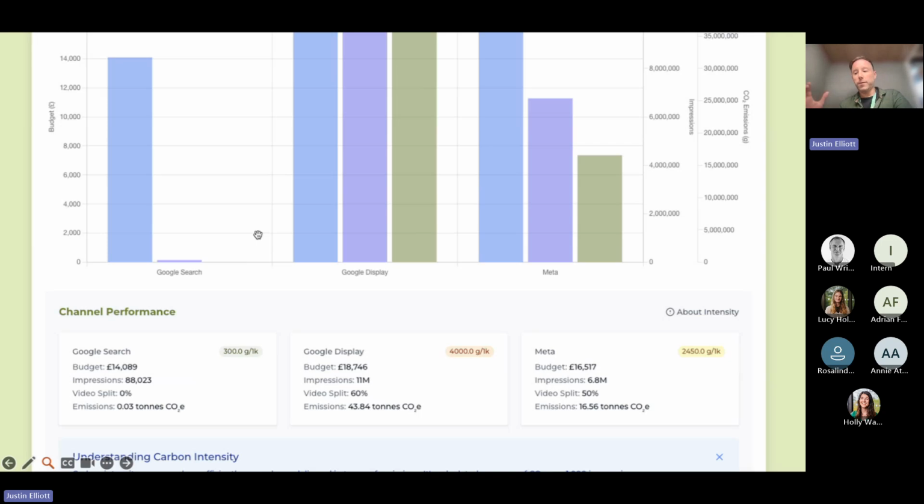But again, if they work commercially and they work to get you sales and leads and whatever else you might be doing, we're not saying stop them, but just being aware of the impact of running those campaigns is a start, and then we can start to do things to bring that down and make it a bit more efficient and sustainable.